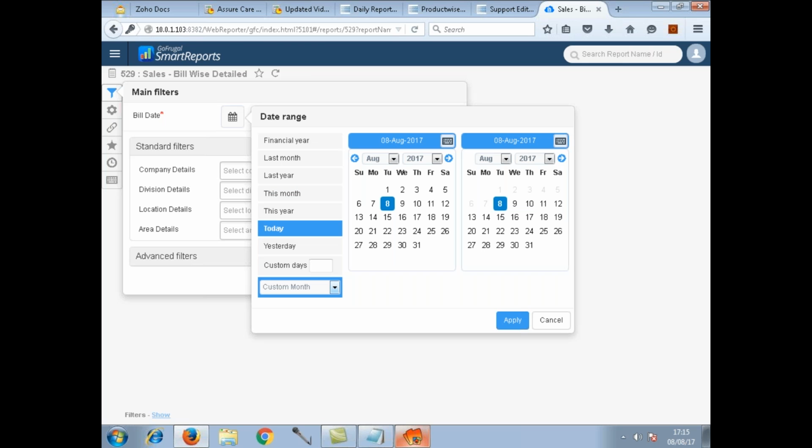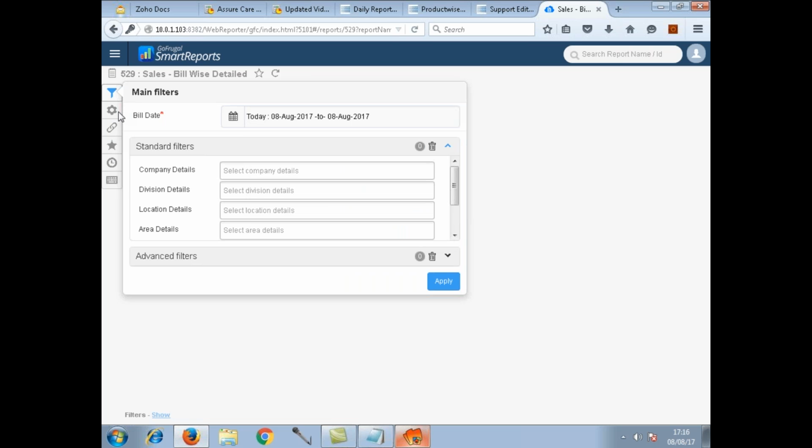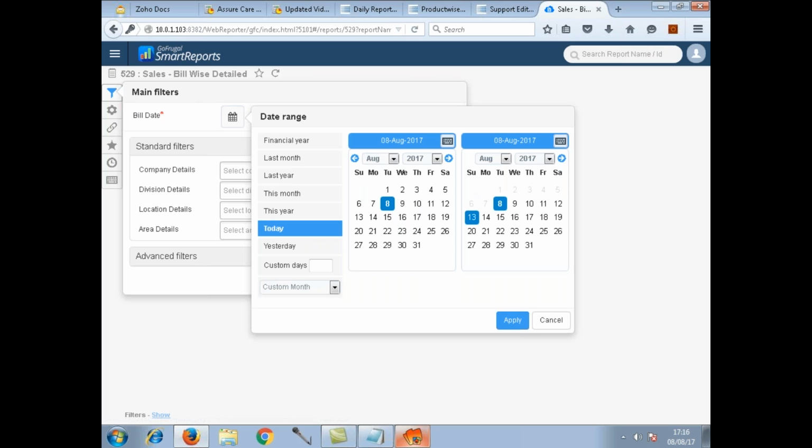The first screen that we saw after opening the report is a normal filter option. The same thing we are viewing here in a different UI. Since this is a Smart Report, it is very easy for you to configure here. From date and to date, just click and then apply. It will get applied. As I told you, scheduling is given in this particular report. Let's see how it can be done.